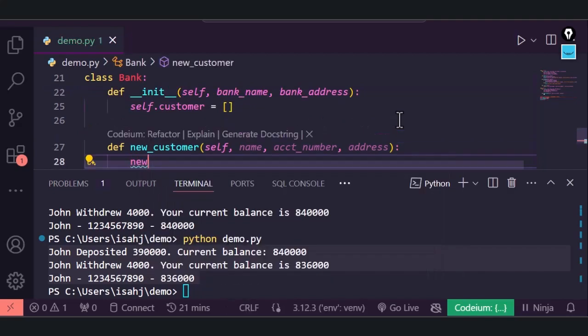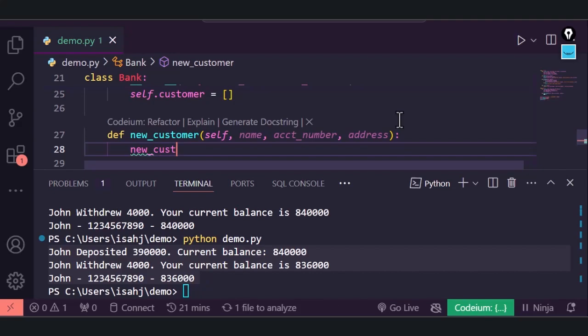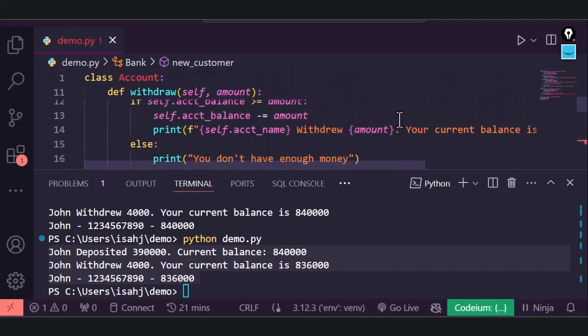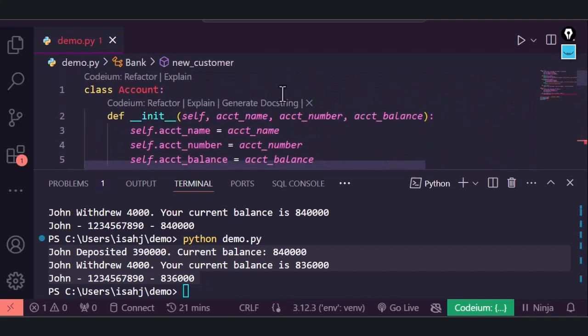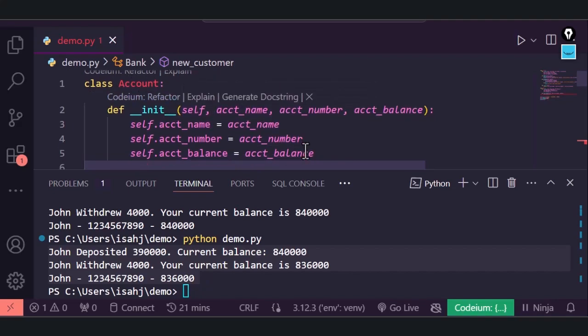We now have a variable, new_customer_detail. It should be equal to an object of our account class, so that anytime a new account is created, we'll be able to collect these details, the balance, the account name, and the rest of it.